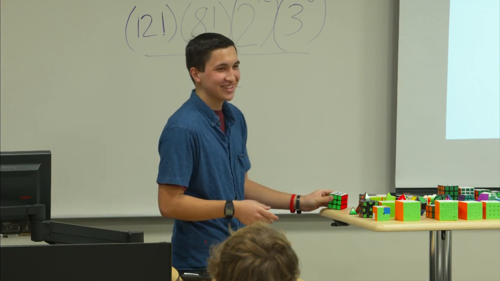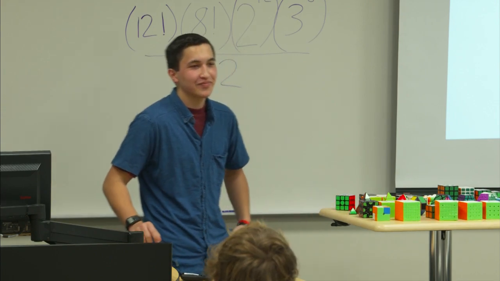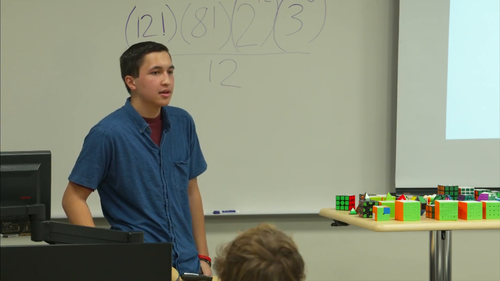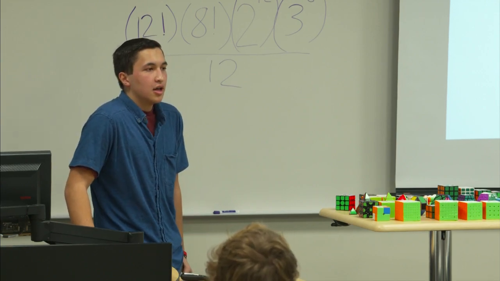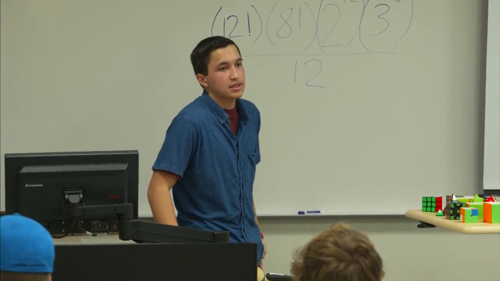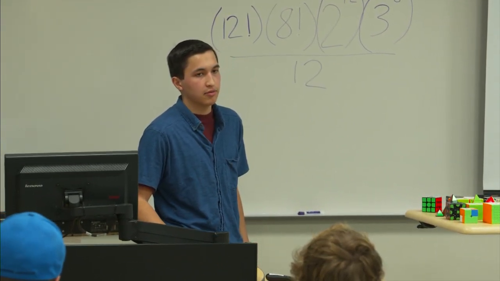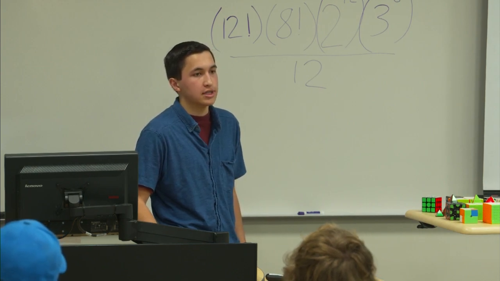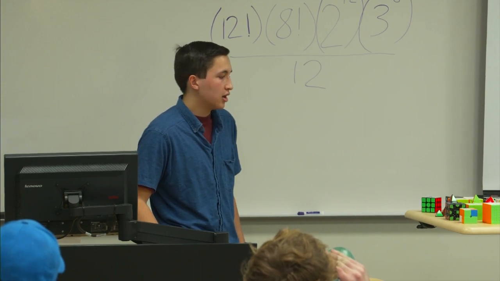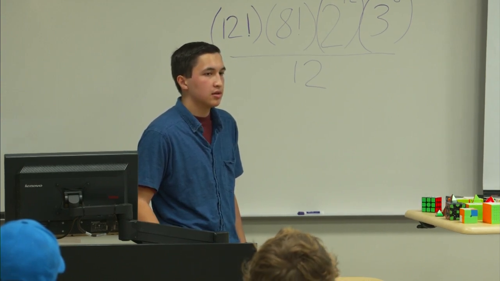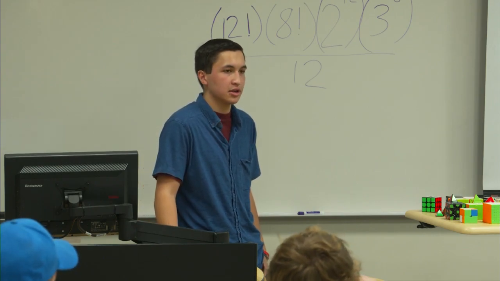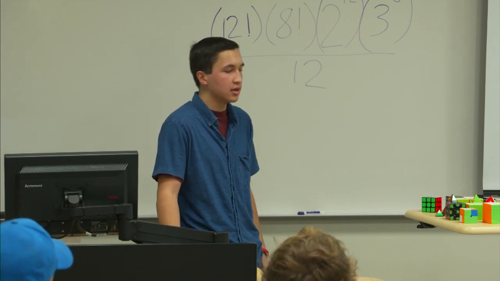So in competition solves, are the best times basically a result of luck of the draw, or are there other methods that are preferred to get faster times? The Friedrich method is the most common speedcubing method. It's the one that the world record solver uses. So that's the one that most people go with. And I wouldn't say any of the top speedcubing methods are necessarily faster than the other ones. It just all depends on how much you practice.